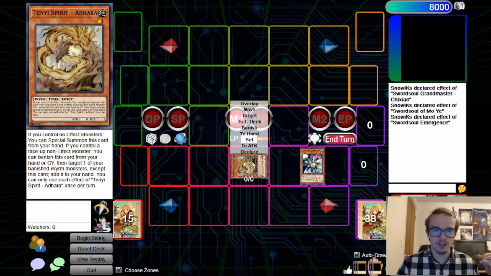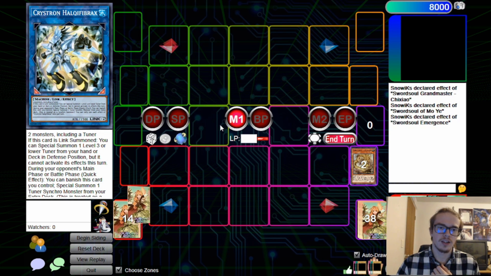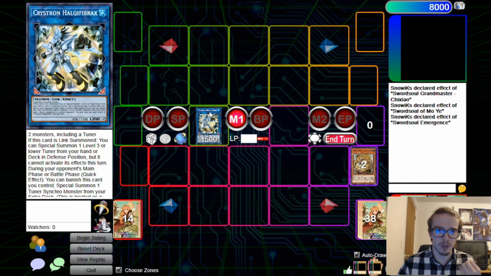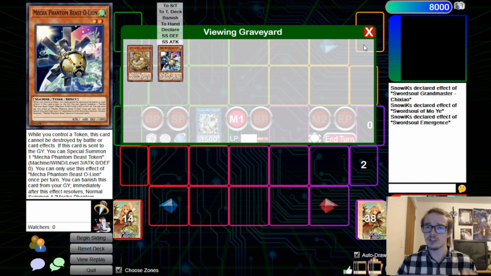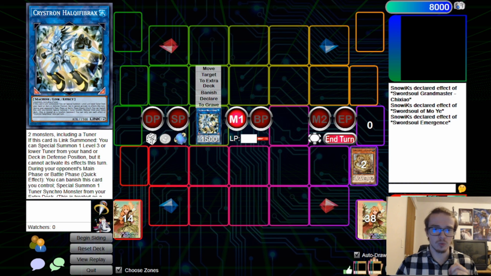At this point, you sync these, or you link these off into your Hulk. At this point, you can trigger your O-Lion as well as your Hulk of Fibrax. Chainlink 1 Hulk, Chainlink 2 the O-Lion. This actually chain blocks you, meaning Ash Blossom in particular doesn't stop this. Effect Veiler as well as Imperm will, but specifically Ash Blossom will not.